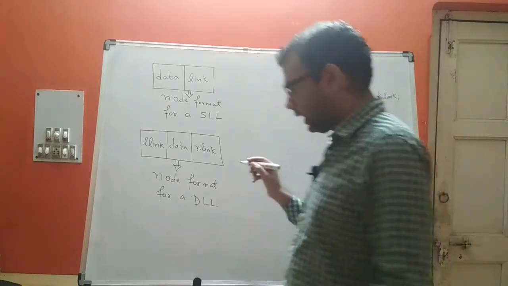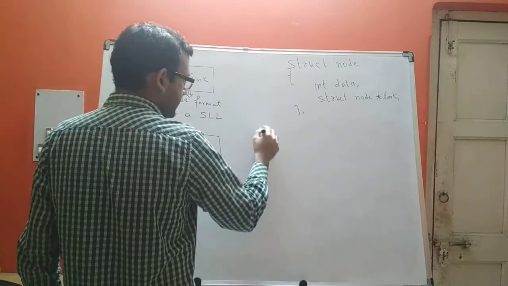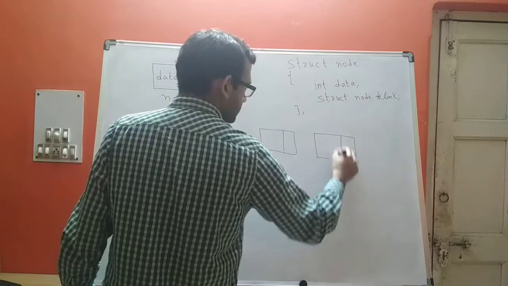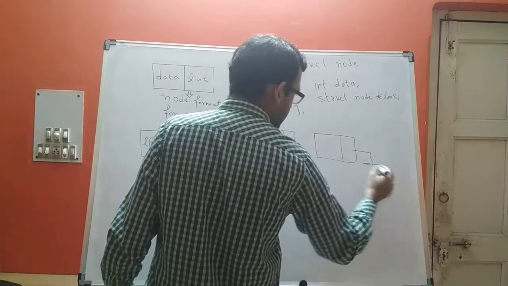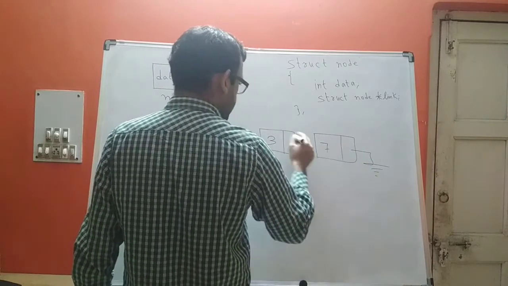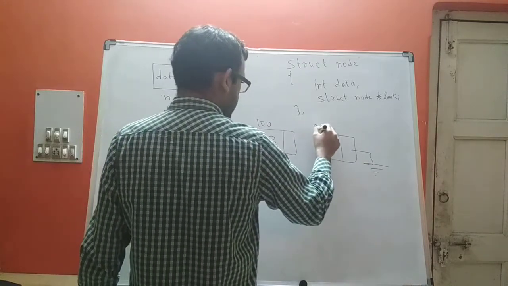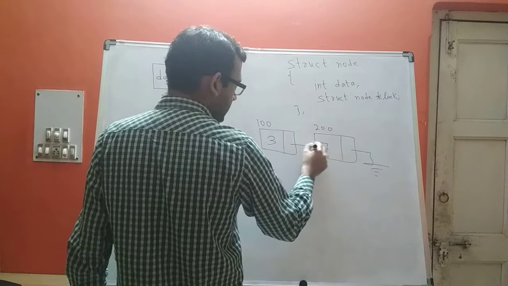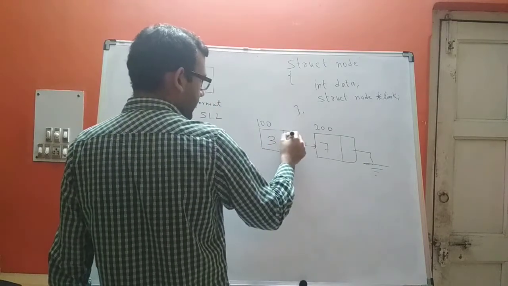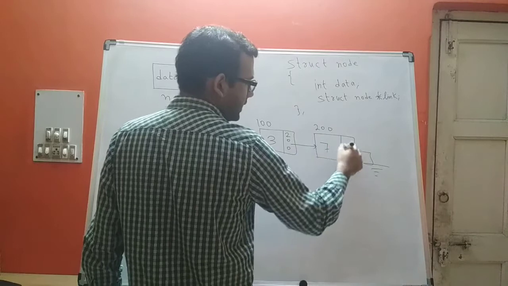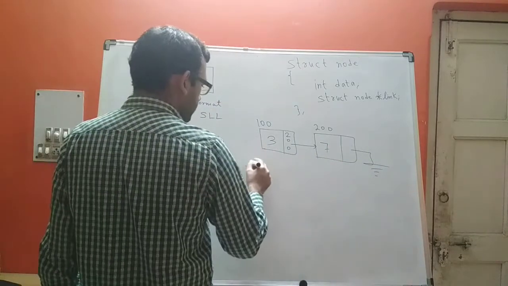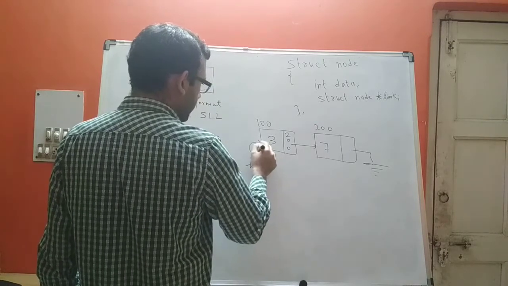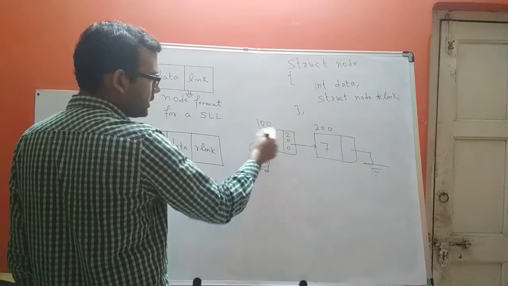Now see, let's say I have a small single linked list. It's storing 3, it's storing 7. The address of this block of memory is 100. The address of this block is 200. So if these two nodes have to be linked, then the link part of this node should contain 200, and since this is the last node, the link part will contain null. And of course, the first node is always pointed to by a special pointer called head. So head will always store the address of the first node.